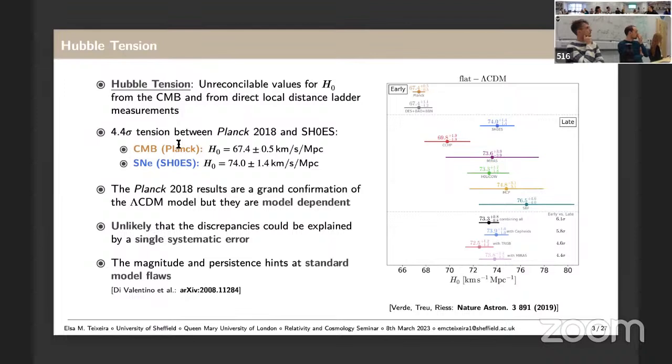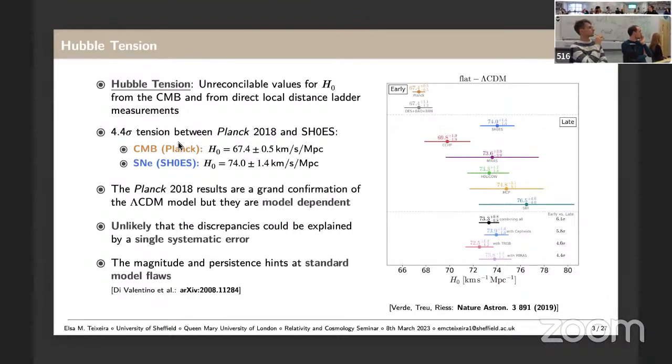And it's basically just saying that we can have measures of the Hubble parameter, so parameterizing the expansion, our H naught. So we can have measures of H naught coming indirectly from the early universe. So meaning that we take fits of the early universe, and then we use our model to propagate those things that we measure to infer values for things in the late universe, such as H naught. And that would be mainly Planck and things like BAO.